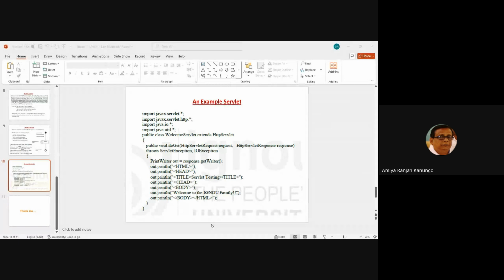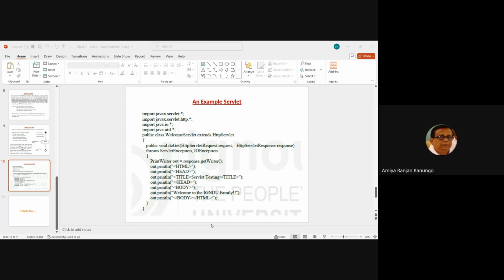What is the communication protocol implemented in a request response model? What is the architecture of the HTTP protocol? What are the functionalities of the HTTP protocol? And finally, what a servlet is, which forms the heart of the web application and deals with everything in a web application.